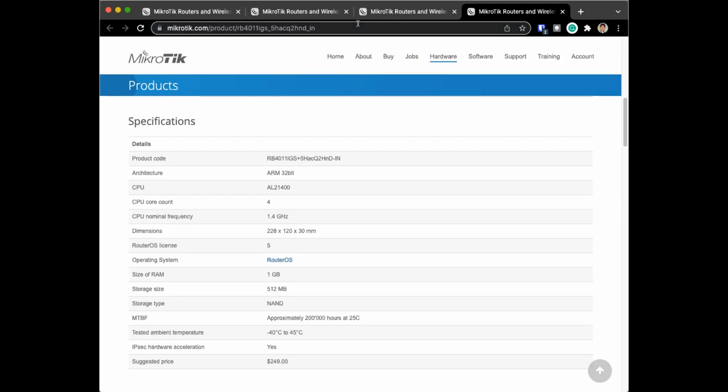So this is an ARM processor. If you want to buy a MikroTik product, I would suggest buying ARM based. This is the CPU code name that is based on ARM. AL is Annapurna. And here's the total number of CPU cores, and so on and so forth.